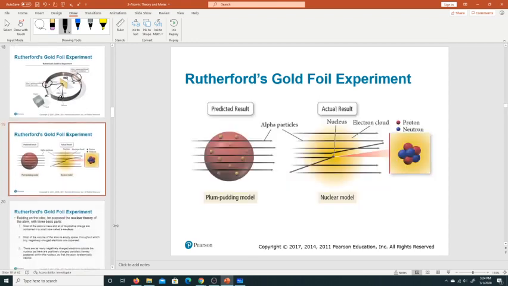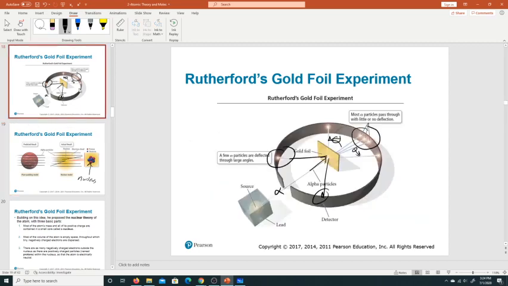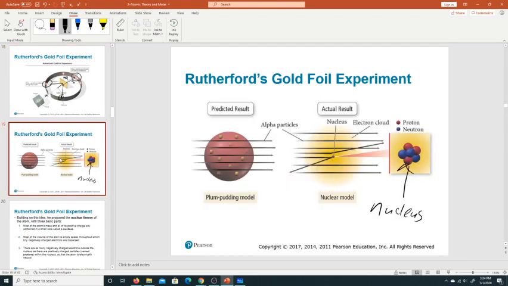But basically, what the discovery of this was is that when they bounced back at you, or back at the source, they had to hit something very dense. What the dense thing that they found was turned out to be the nucleus. Now, it turns out most atoms happen to be empty space. Atoms are mostly empty space, which is why most of these alpha particles shot straight through, essentially uninterrupted. But occasionally it would strike the nucleus and bounce back. So his conclusion was that the nucleus had to be very dense.